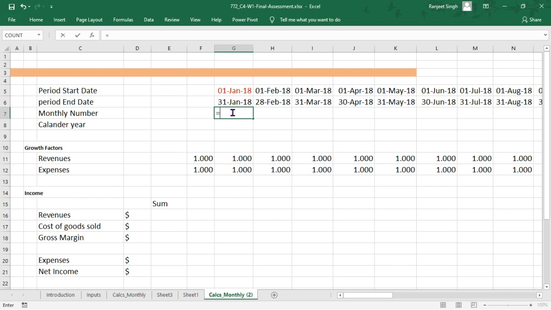Now to get the month, we need to type the function called month. Select the end date, press enter. Now to get the calendar year, we need to type year, select the date and press enter.